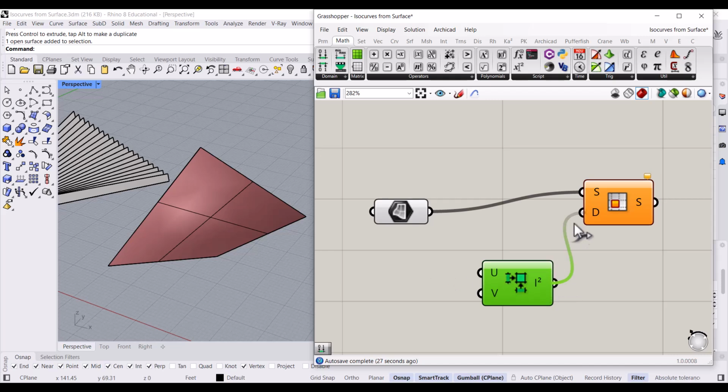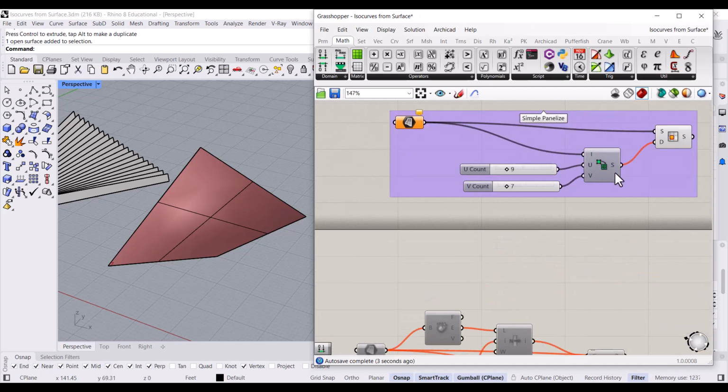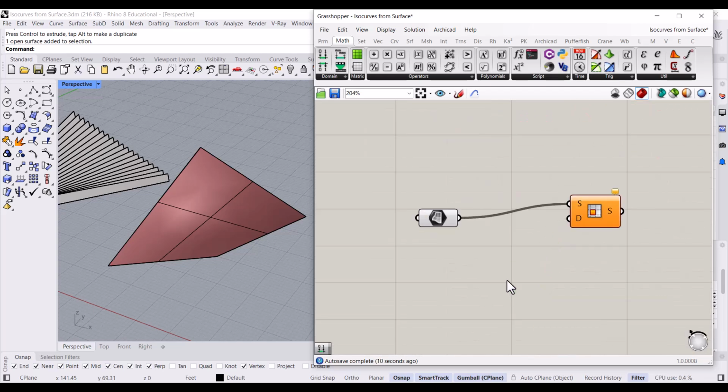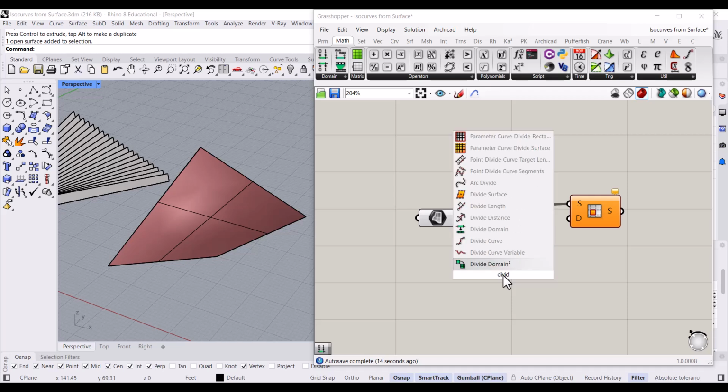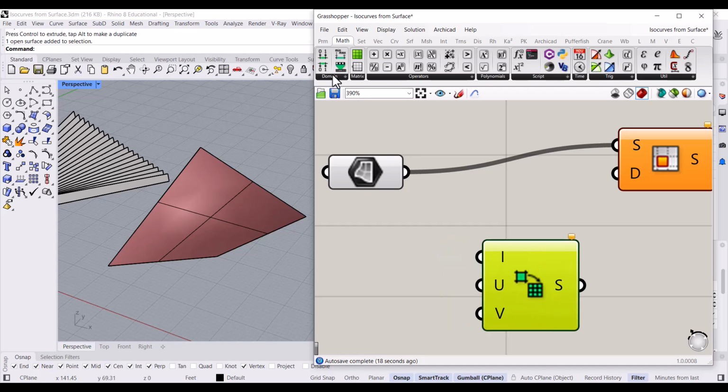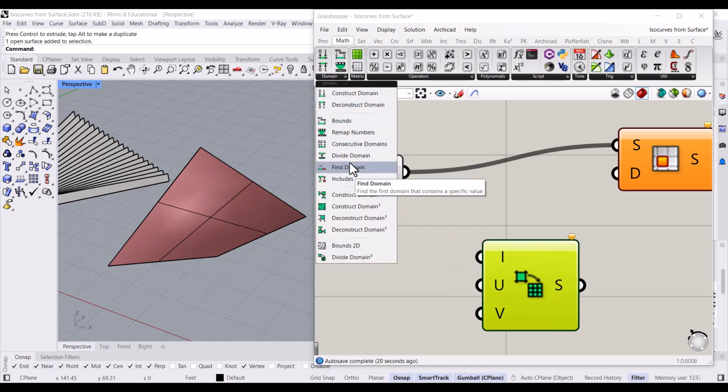So I'm going to plug this in. Make sure I'm actually divide domain. Yeah, it's divide domain, sorry. So if I double click, type divide domain squared, that's the one I'm going to use. So here, divide domain. It's actually this one.